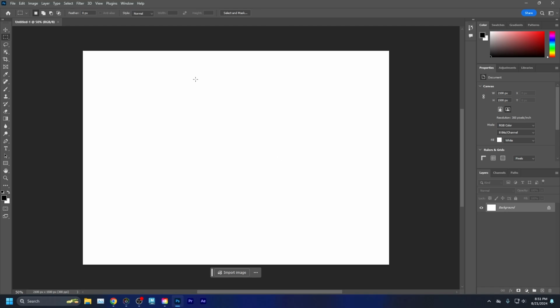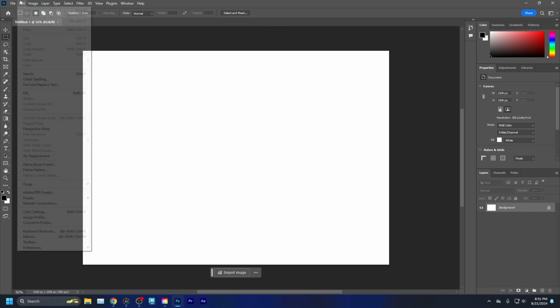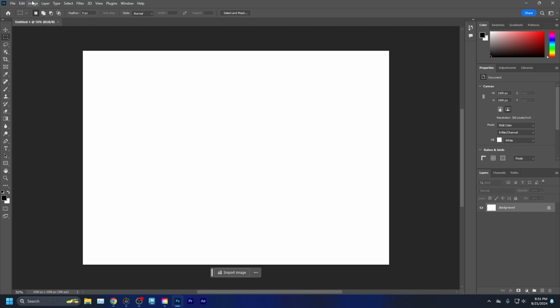So I'm going to go left to right, top to bottom on this window. So left to right, we just have our file menus up here, or our little menus up here. So if I say the file menu, that's right here, edit menu, image, so on and so forth. You start from the top left, you kind of go left to right. You have your little three buttons in every Windows program: minimize, full screen, close.